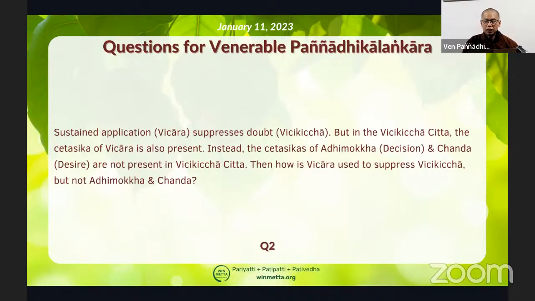Not because they are not arising together. It's not the same as adhimokkha, where after making a decision, this is right, there is no more doubt. This is another aspect. In this case, what we say is the nature of the meditation object becomes more clear through the work of vicara. For that case, vicara is considered to have the nature of wisdom, similar to wisdom. So with wisdom opposite to vicikiccha, if vicara has the nature of wisdom, it is the opposite of vicikiccha. Okay.